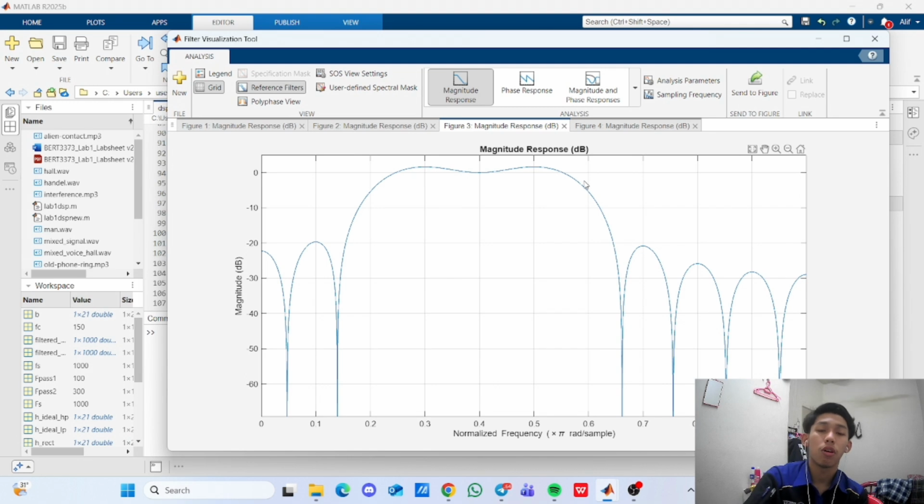I want to compare the low pass filter graph, high pass filter graph and band pass filter graph. As you can see, the three graphs show the magnitude response of different types of filter, which describe how each filter affects signals at different frequency. The first graph is the low pass filter.